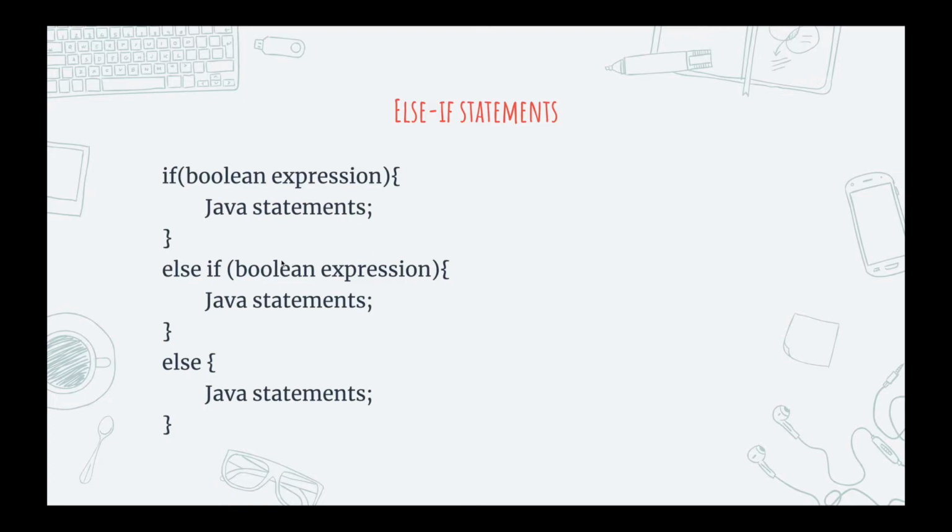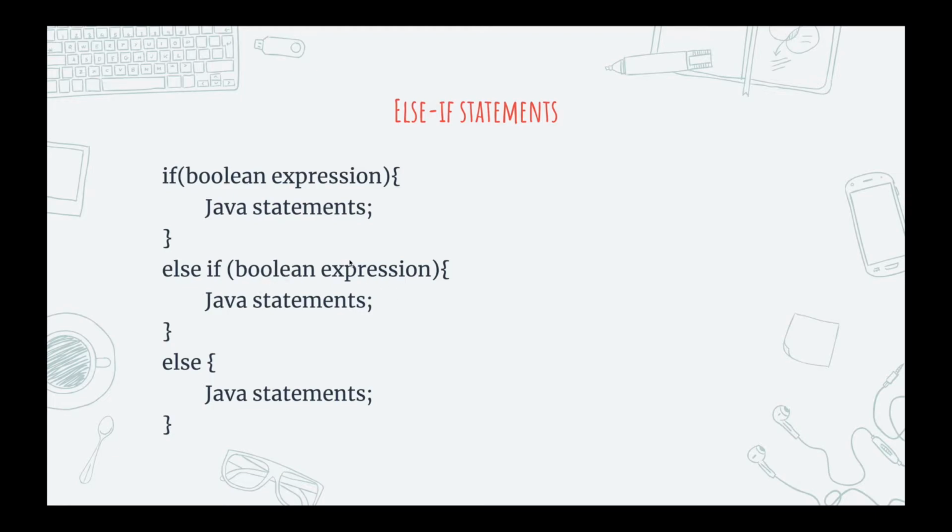Now, if this is also false, just like this is false, then it will execute the else statement. So in this scenario, even if both Boolean expressions evaluate to false, the else statement is there to provide some output. Whereas if the Boolean expression next to the if statement evaluates to true, these Java statements get executed. The else if Boolean expression is only evaluated if the if statement does not evaluate to true. This has to evaluate to false in order for this to even have a chance of getting executed. If this is true, the compiler doesn't even look at these two things. This has to be false in order for the else if to even be evaluated.